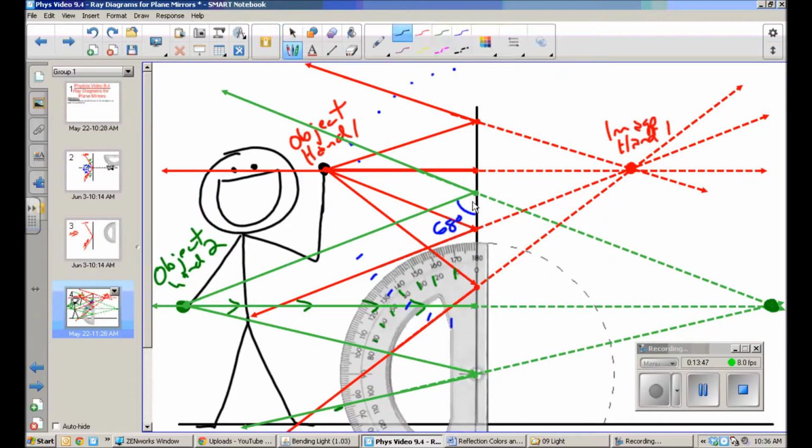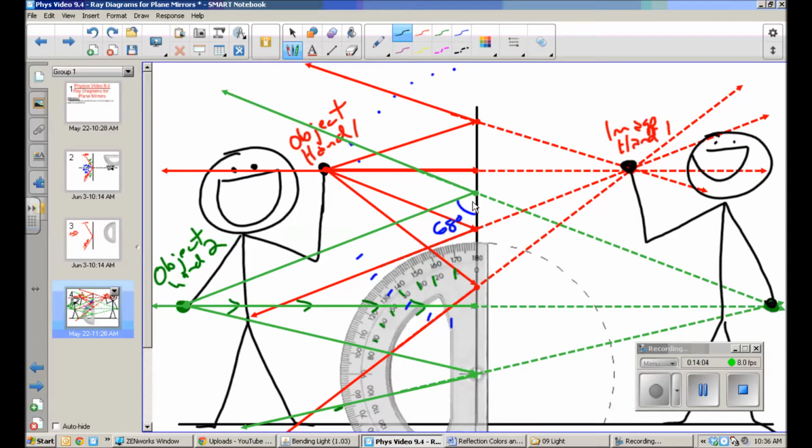So what I'm going to end up with is an image where my guy has one hand up in the air and one hand down here. So it's going to look something like this, and then his other arm goes down, which means that his head must be in here, and his legs. You'll notice the image is backwards, right? Just like the word ambulance on the front of an ambulance, right? Okay, so that is how you find the image in a mirror.